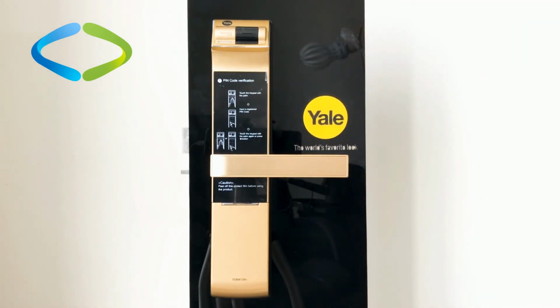In this video, I'll show you how you can add this smart door lock to Vera control unit and see how it works in Vera. For connecting the Z-Wave module to the door lock, you have to remove the battery cover.